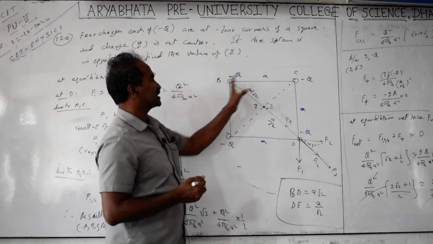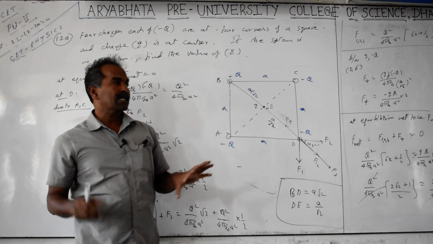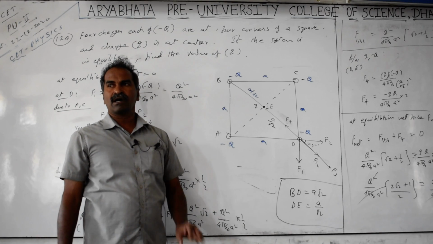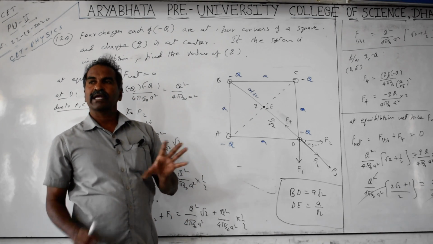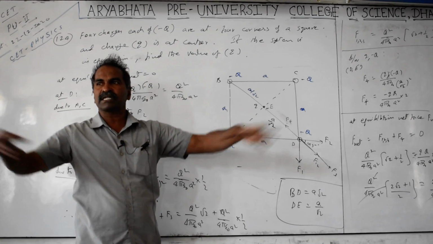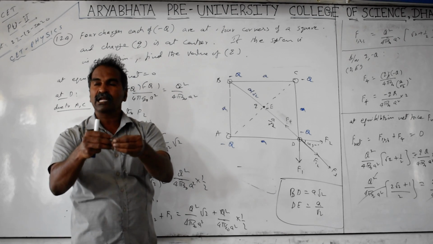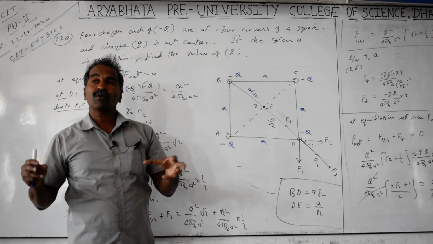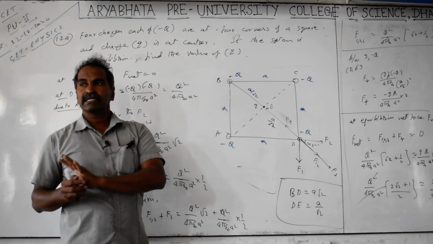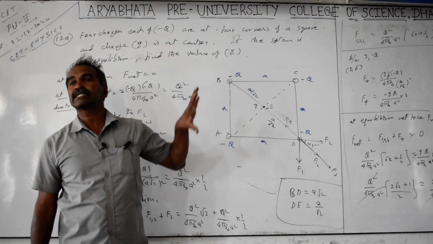Next, all negative charges are there in this system. A system means a collection of charges with some separation. In any collection of charges, if all are like charges, all minus or all plus, there will always be instability in that arrangement. All negative means repulsion, so they try to go to infinity. All positive also means repulsion. So if you want to make it equilibrium, you require some positive and some negative charges. Then attraction is balanced by repulsion, and the net force can become 0. Where net force is 0, we say it is equilibrium.